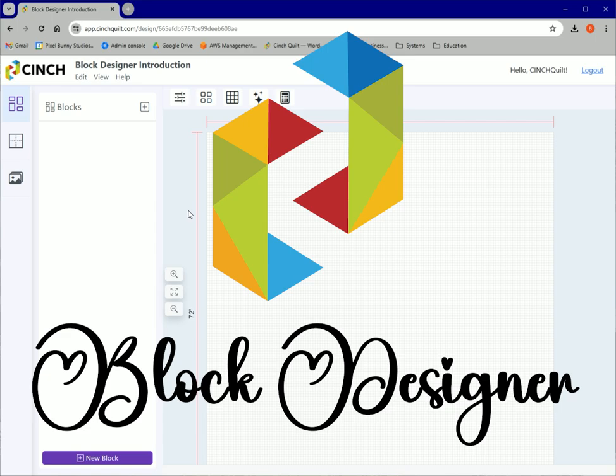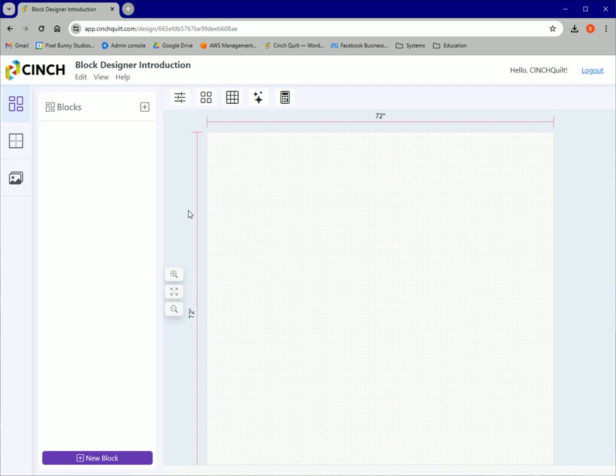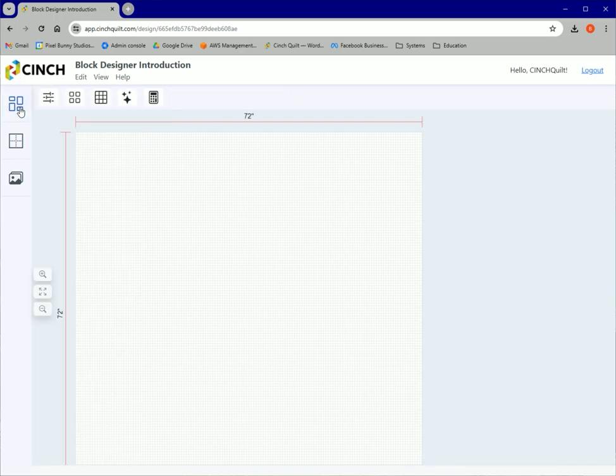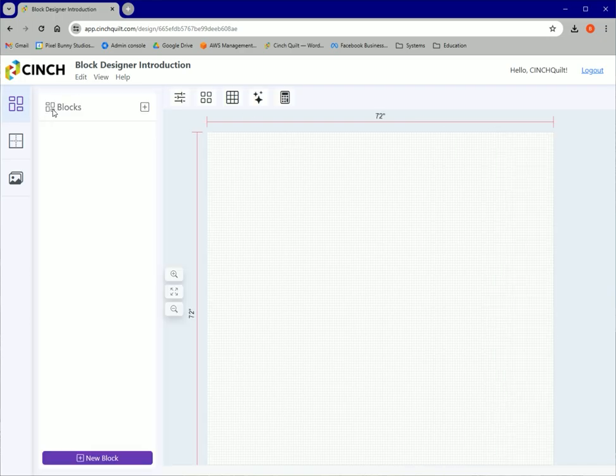Let's begin! When starting out with a new design project, the first thing you'll want to do is begin creating your first block. To open the Block Designer, ensure that the Design Blocks sidebar is visible from the main design canvas. Clicking the Design Blocks icon from the side navigation will show or hide the Design Blocks sidebar. The Design Blocks sidebar provides a listing of existing blocks already in the design.